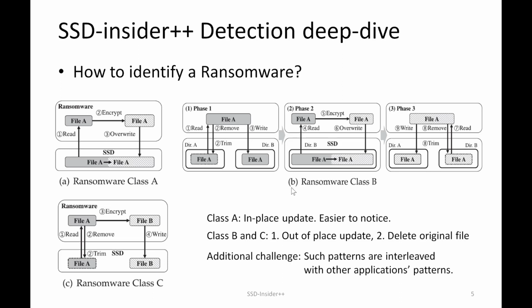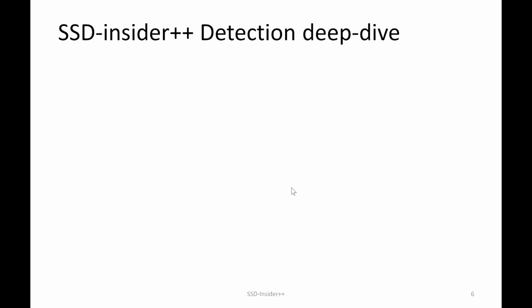Right? In addition, these ransomwares don't run alone. They will potentially be running along with some normal user applications. Now, identifying these patterns at the SSD with interleaved accesses from the regular applications and ransomware is a more difficult job, right? So to address this issue, the authors have done some analysis.